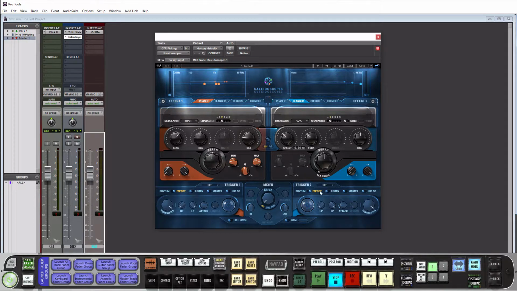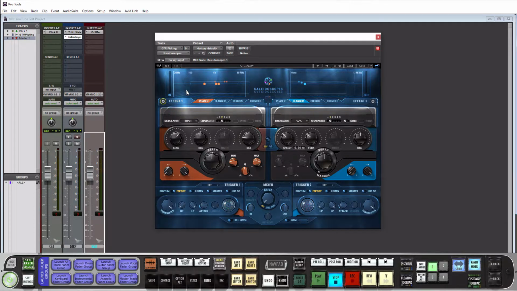So with that being said, let's look at the GUI here, and I'll show you what all the different parameters do. Starting at the top, above each module, these are your visual graphs of what's actually happening. It's kind of cool. They're color coded, of course. This is orange here, this is orange down here, this is blue, and this is blue up here. These little balls are going to move around on this frequency spectrum, letting you know what's actually happening with the effect. So you're never going to have to guess. This will show you in real time what is going on. That's definitely pretty cool.